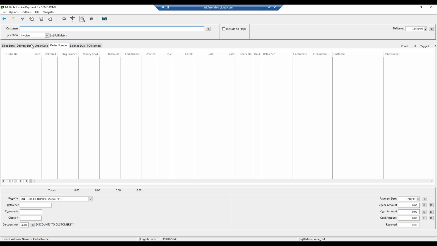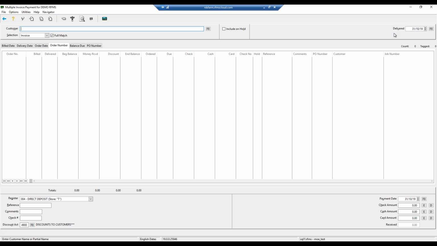Another scenario for multi payment is if you have received a payment, but it actually needs to be allocated to jobs that haven't been job costed yet. So for maybe one reason or another, the job is finished, but you haven't been able to complete the job costing. What you would do there is you would open the screen here and over to the right-hand side.